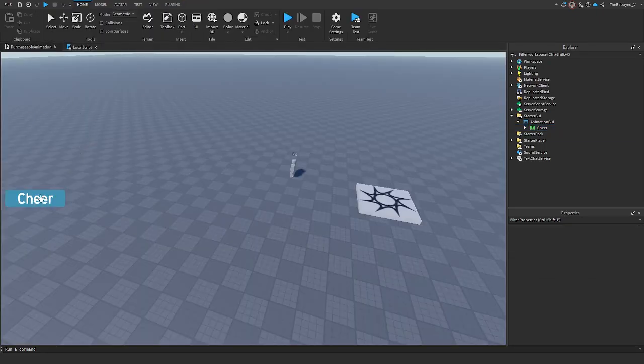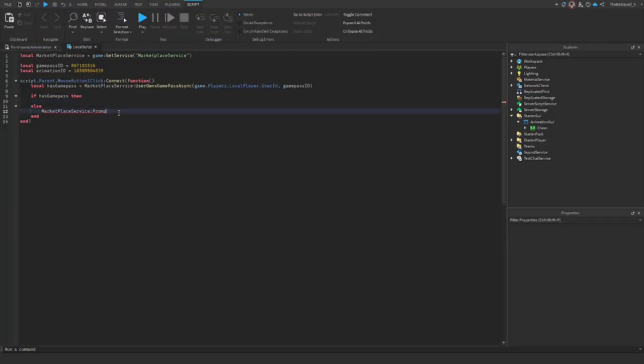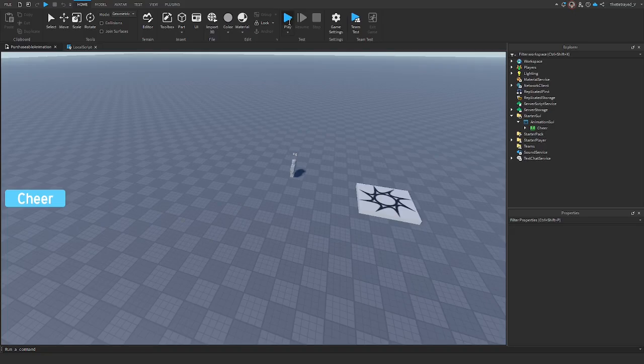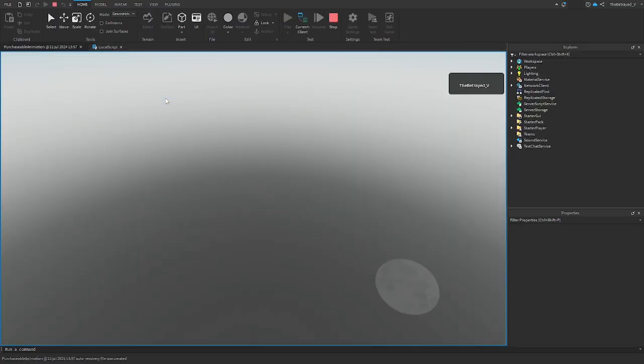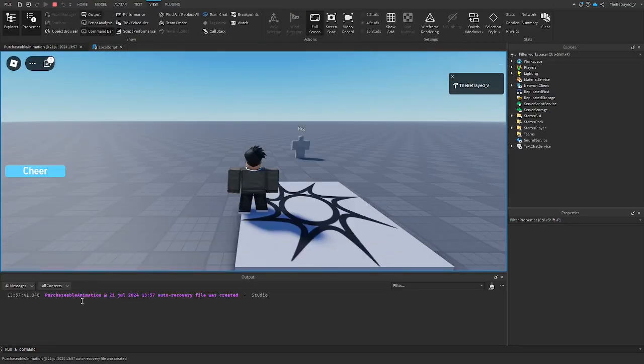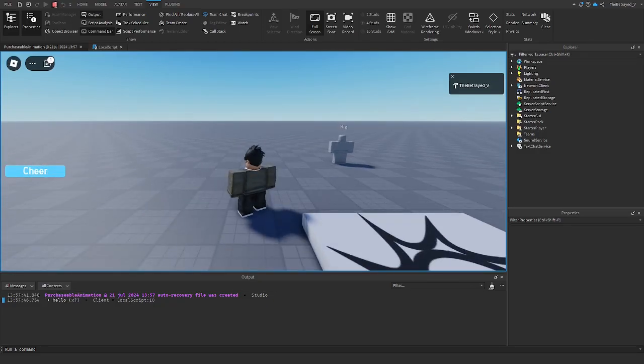And nonetheless, if they don't have the Game Pass, then they'll get a prompt to buy it, and if they have it, then they'll just play the animation. Right? So we're just gonna start by saying print hello. So let's see, it should print hello down here. Since I own the Game Pass, yep, it prints hello.